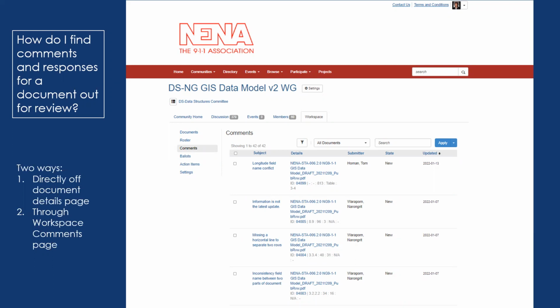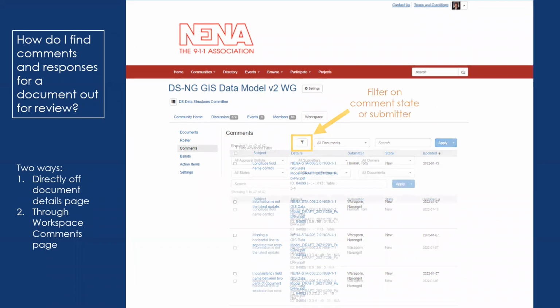So if you've got a document posted, you can pull it from there, or you can do it through the Workspace comments page. In Workspace, you click on comments, you can see them there, and then you can click on the headings to sort them, and you can also filter on the state of them. So if you want to look for all the new comments, you could filter by the word new.